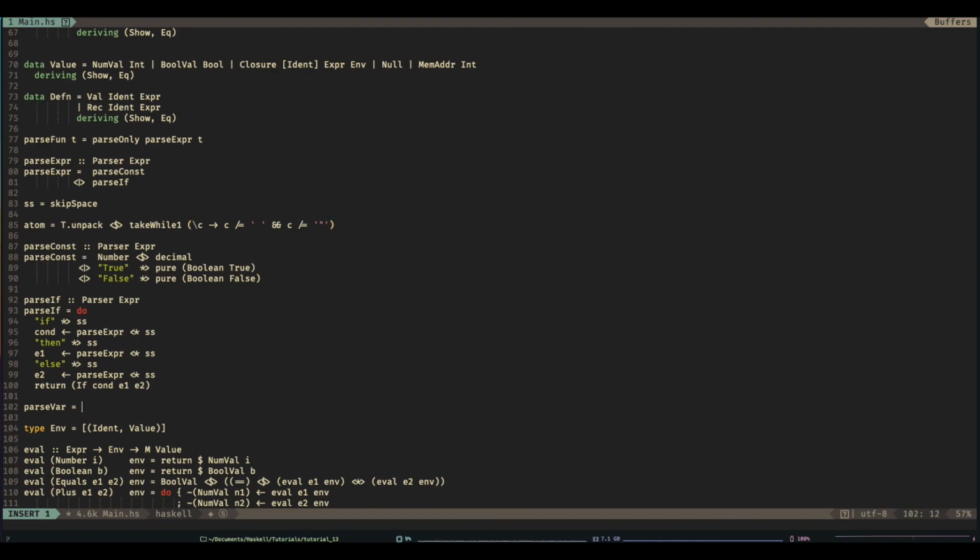Good. Okay. So parse var is just an atom. So that's going to equal var. We fmap that with atom.